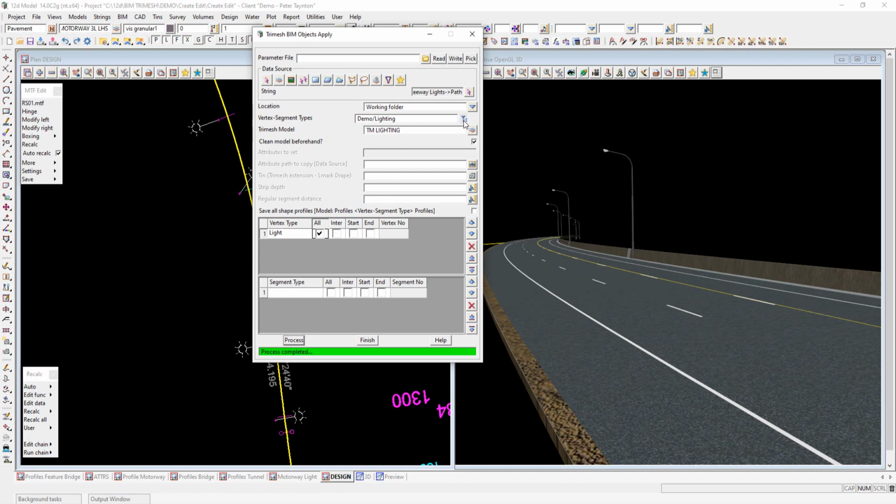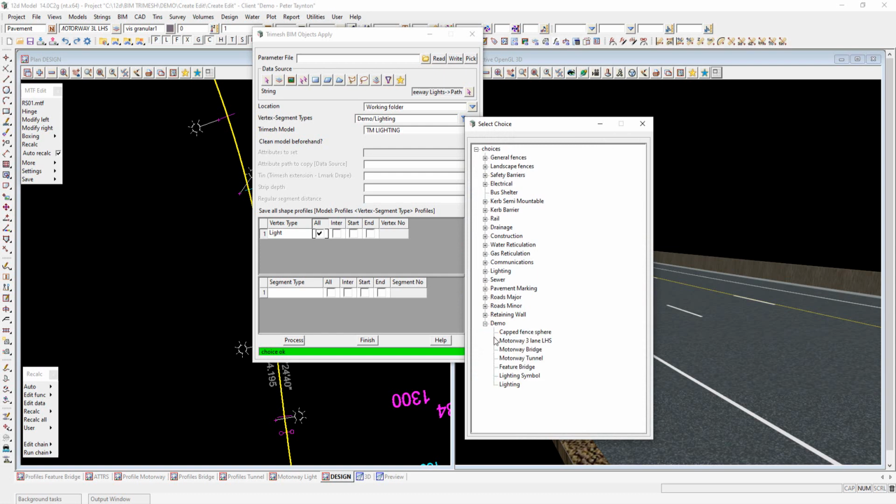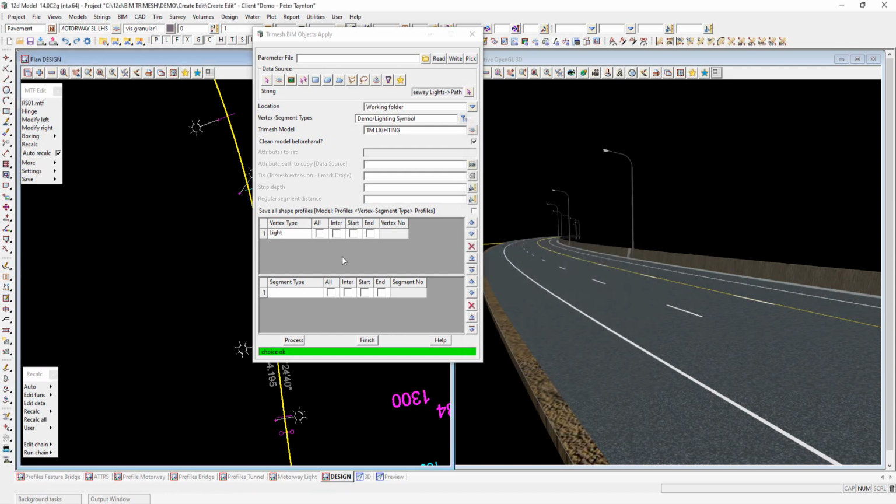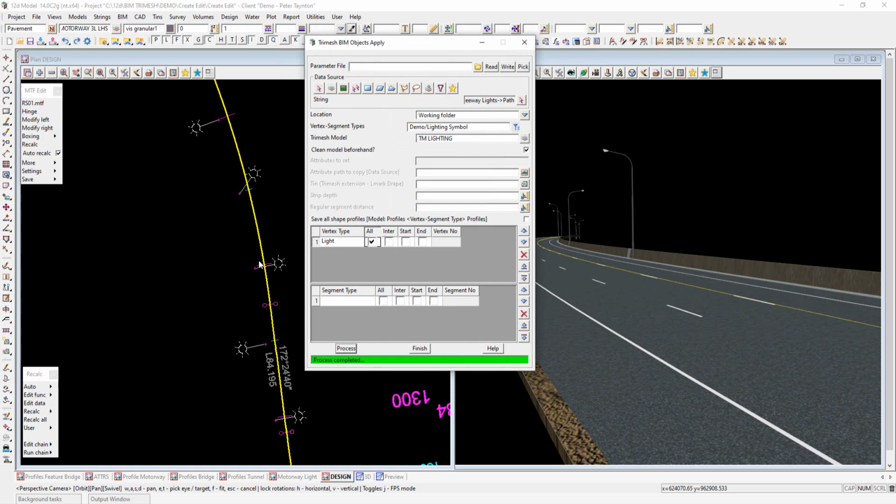If I then want to change that to the one that rotates to the symbol, process, the lights all then adjust, so they're facing backways, different angles in relation to these symbols. So it just allows you that flexibility. For anything like intersections and so forth, where you draw strings with symbols, you can match a 12DA file to those.